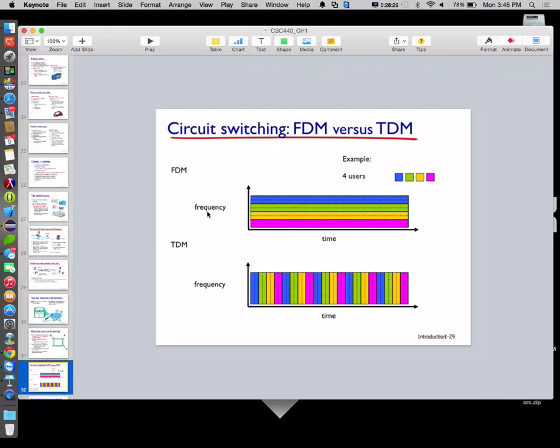So if we look at the frequency, notice everything, in this case, instead of 400, we have 4. Or 200 in my example, we have 4. So all 4 things are able to send at the same time. In time division, they're alternating back and forth between the 4. Does one seem better or worse than the other?